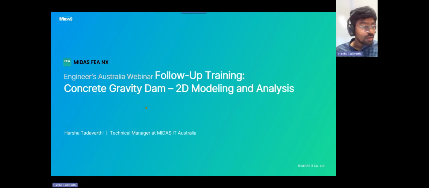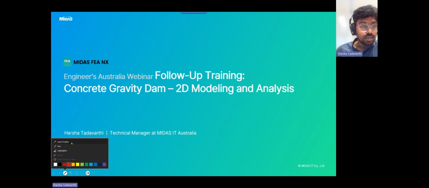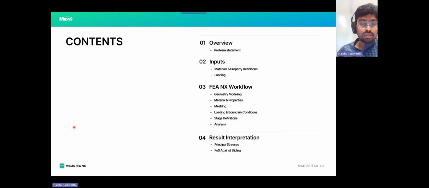Okay, so this is the follow-up training webinar series, and the topic is a concrete gravity dam. We are doing a simple 2D modeling and the corresponding analysis in this meeting. So the contents for today's training series are as follows. First, we will talk about the problem statement. I will show you what I'm going to model and what you will be modeling along with me.